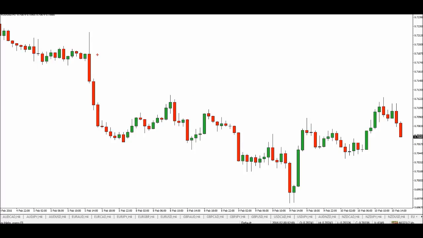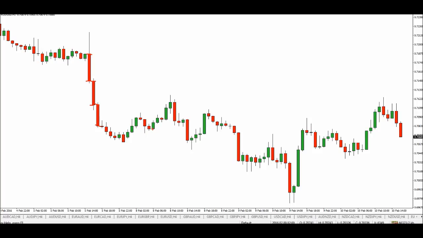So if we take this nice big candle again, when this candle opened on the hour, price was here. And when it closed, price was down here, and that formed our candle body. With this next hour, price opened here, where price closed previously. We closed down here. We then opened where the other one closed, and closed down here, and these form the bodies.